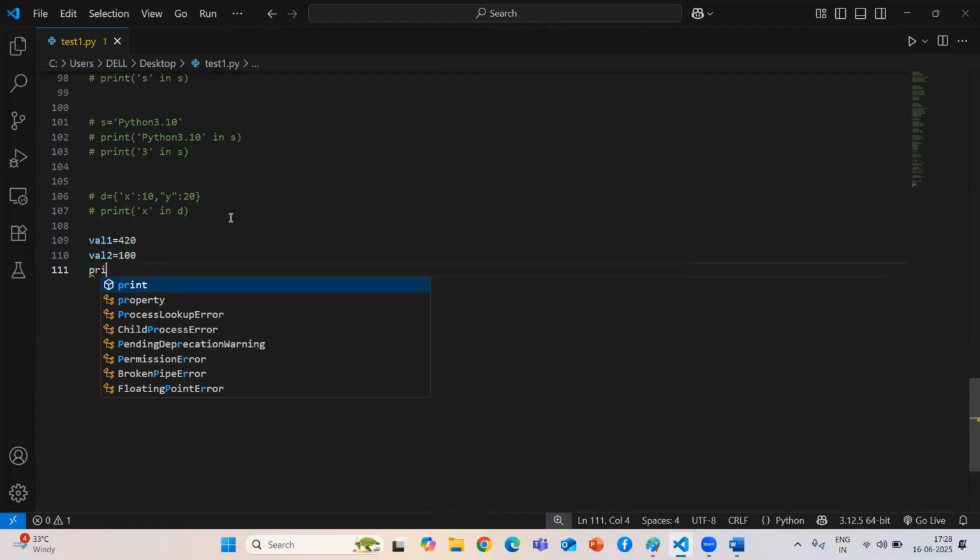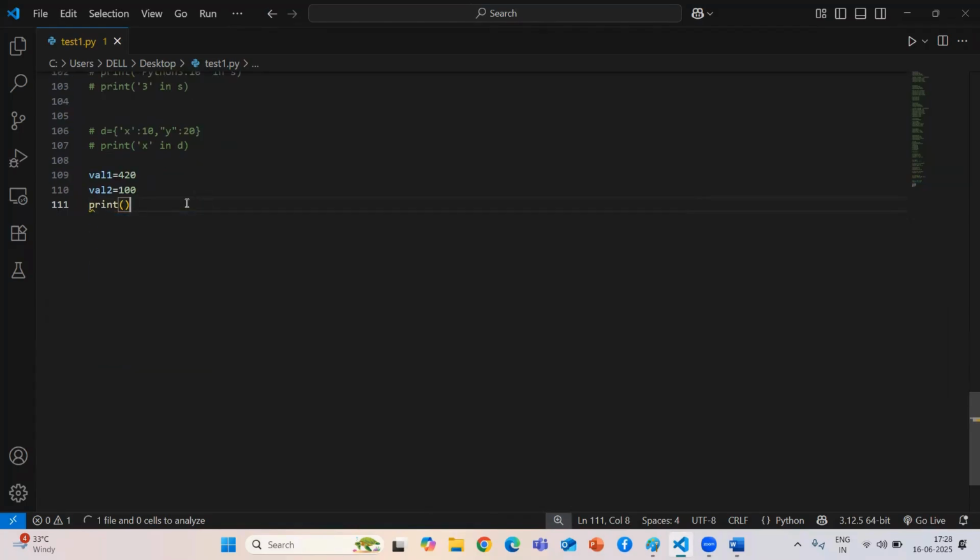Okay, now first I am going to give you in every example the AND and then the OR. So first I'll check value 1 greater than value 2, and value 1 less than or equal to value 2. Now, if you see, our Python controller first creates these two values in memory, then it will come to here.